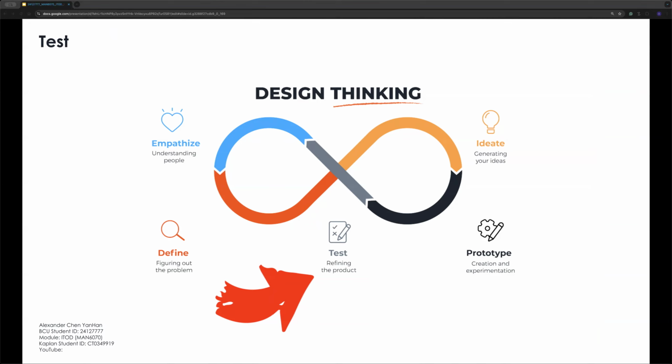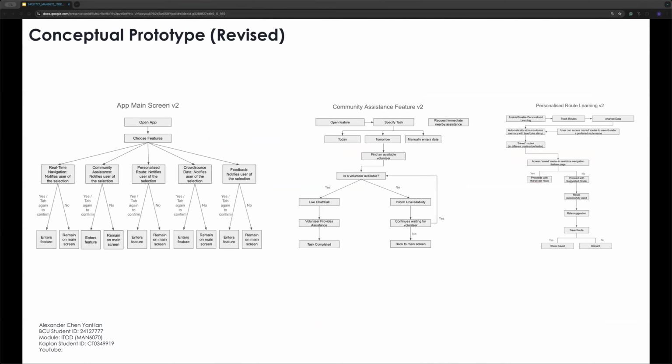By installing prototypes on our users' phones, we caught issues we had not anticipated, ensuring the final product matched real needs rather than assumptions. We then refined the conceptual prototype, addressing Daniel's wait time concern with a 3-minute cap and a cancel button, adding Aisha's recommended in-app feedback tool, and giving users more control over route learning.